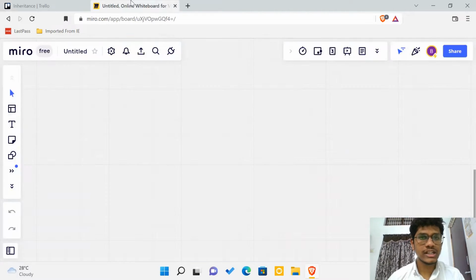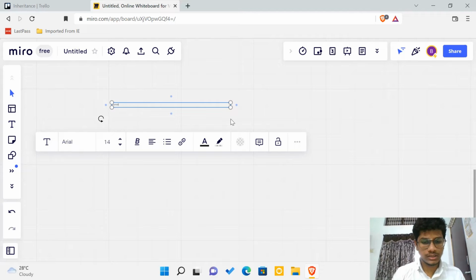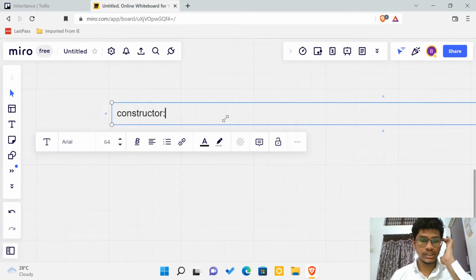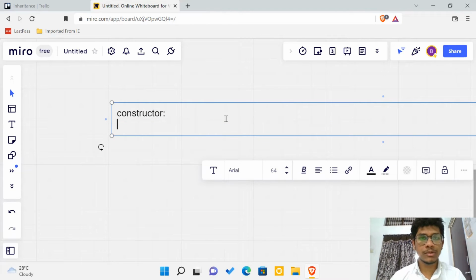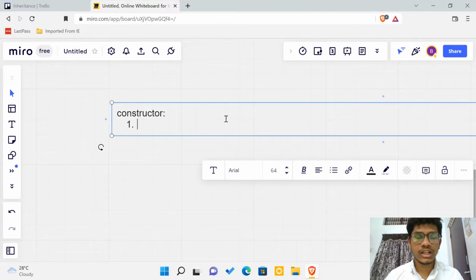So first, constructors and destructors. Let me give a simple example of a constructor. First, a constructor is a special member function. A constructor is a simple special member function which is used to assign the data members itself.